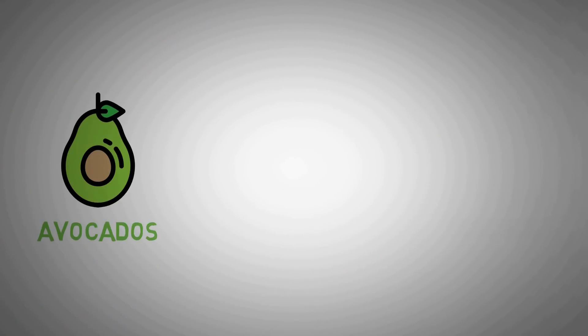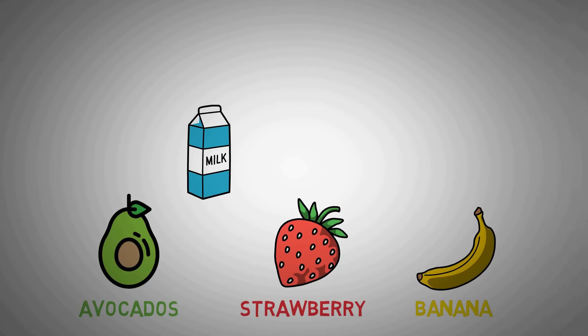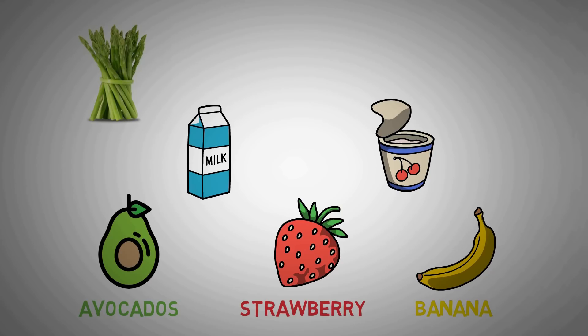Foods like avocados, strawberry and banana are very rich in vitamin B, while other foods like dairy products such as yogurt or milk also have it in sufficient quantities. To add variety, eat vegetables like asparagus as well as meat and fish in order to have enough vitamin B in your diet.